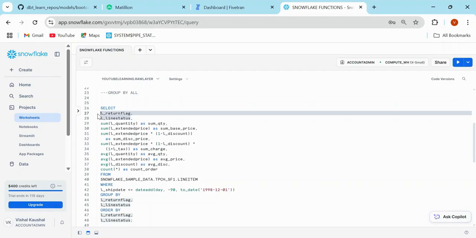So if I'm not using, I mean those non-aggregated columns, and we know that if we are performing this group by, then all these non-aggregated columns must be in my group by clause, right?